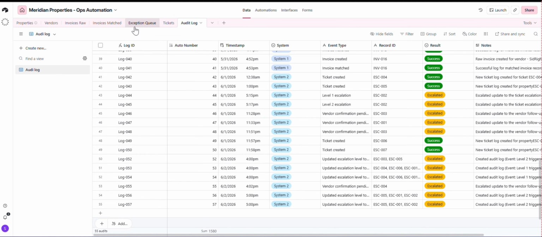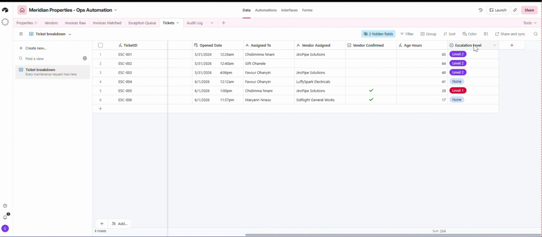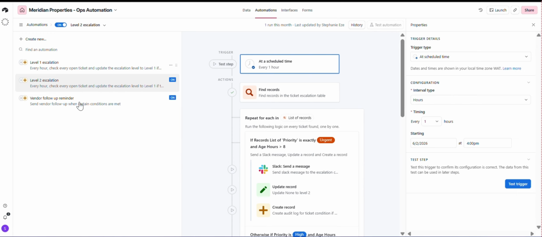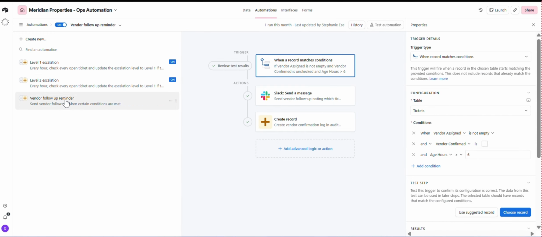This comes to update information in the ticket table and update the escalation level. So where an escalation hasn't been done, it's still none. You can update this to level 1, update this to level 2 as the automation requires. And then we also have the vendor follow-up reminder, right?